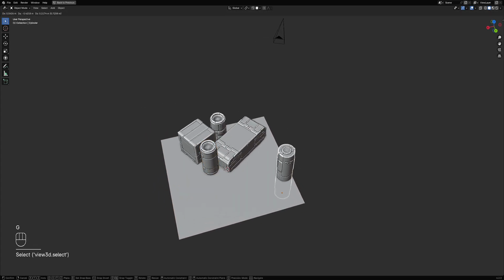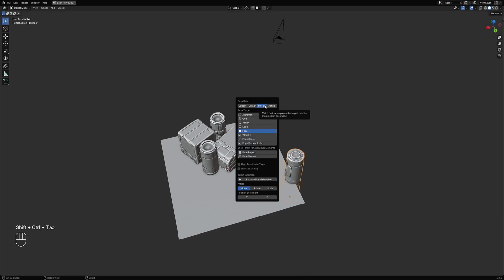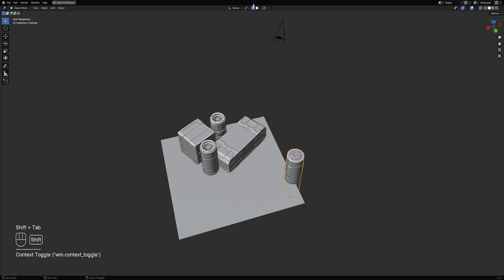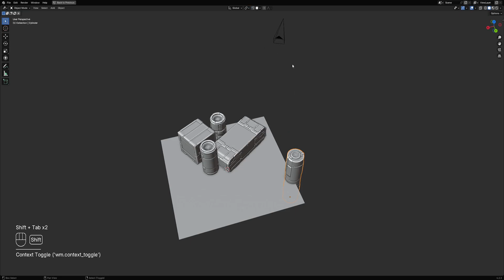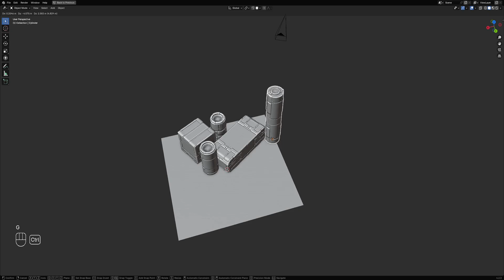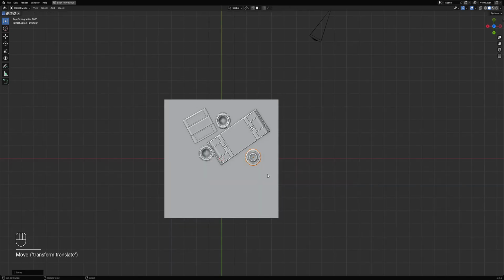By pressing Control to activate the snapping, you can also activate the snapping by pressing Shift Tab. You can see the magnet highlight there. That means it's on. Shift Tab means it's now deactivated. To show the options for the snapping, Control Shift Tab, and then to activate that, Shift Tab, or activate it only using Control when we move, kind of like push to talk if you're playing a game.